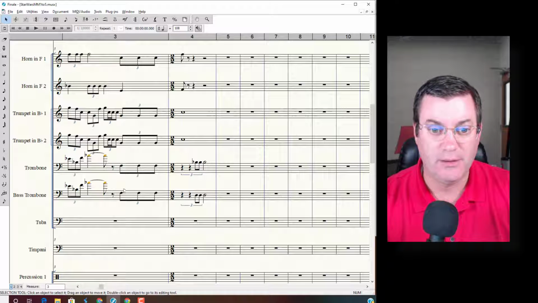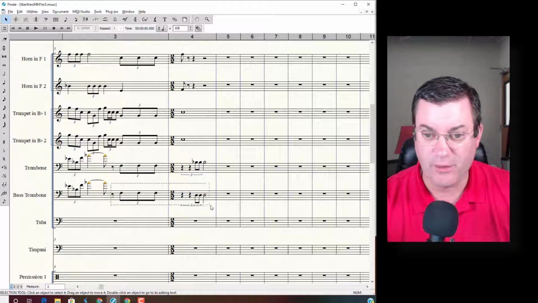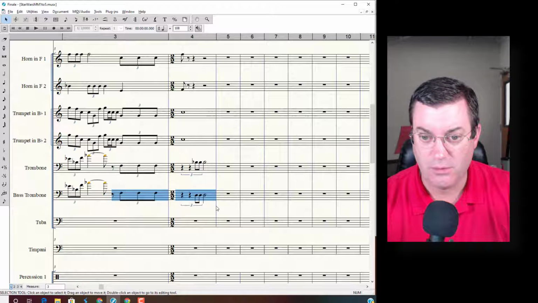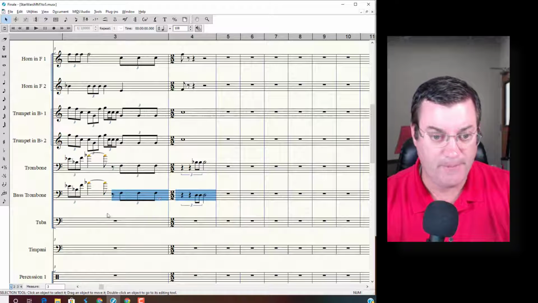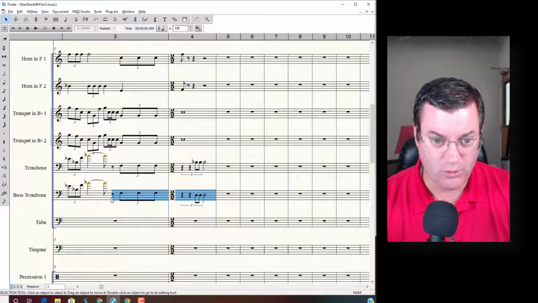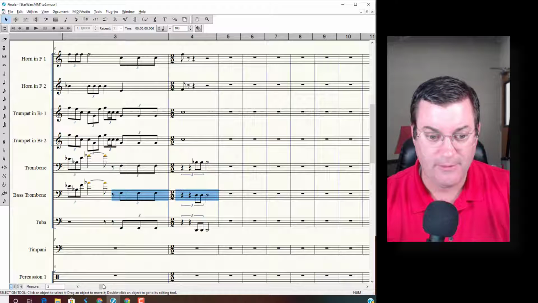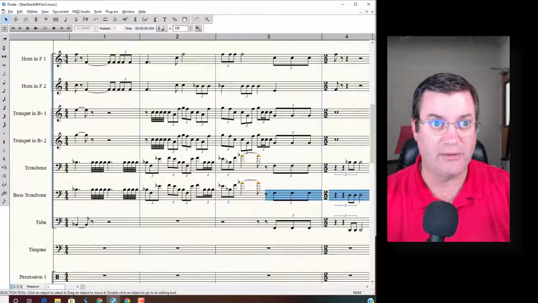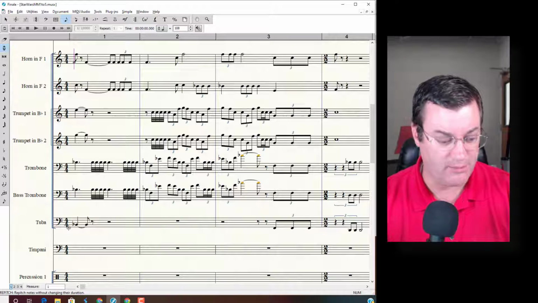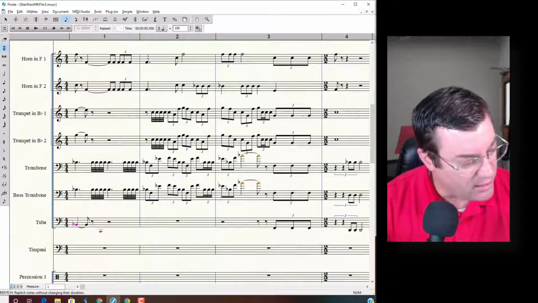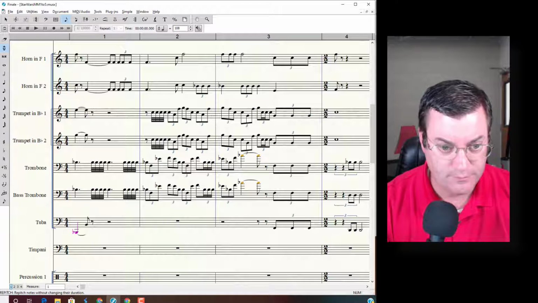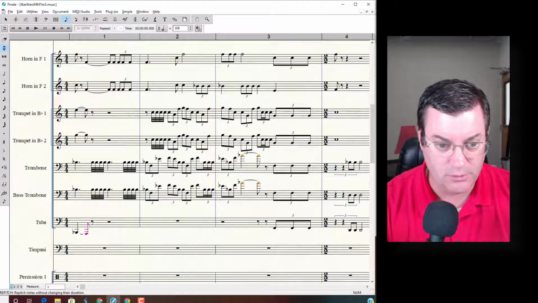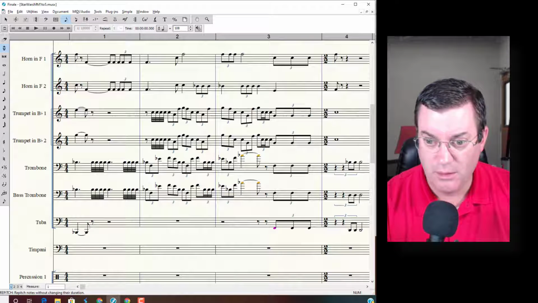So I'm going to select this here. I'm going to get all the way to the end of the measure. Control copy. And then I want to Control click right underneath that 8th note so that I get in the right part of the measure. That is correct. Now we'll go back and do the repitch tool. And I'm just going to drag the notes because my keyboard has an octave limit. And I don't want to have to change things. Control click. That needs to be down an octave. I could have used the transpose tool.